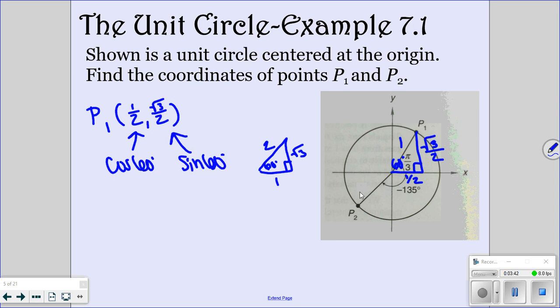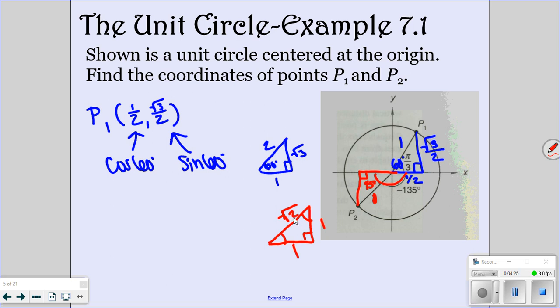For this one, our triangle is going to be over here. And so we're not going to use the 135 degrees. They told us we went around 135. To finish out our straight angle, this part here is going to be a 45 degree angle. And again, we're not going to use 1, 1, and square root of 2 for our 45 degree triangle. This is going to be a 1 over here, sorry, because it's a unit circle. So it's not 1, 1, and square root of 2.